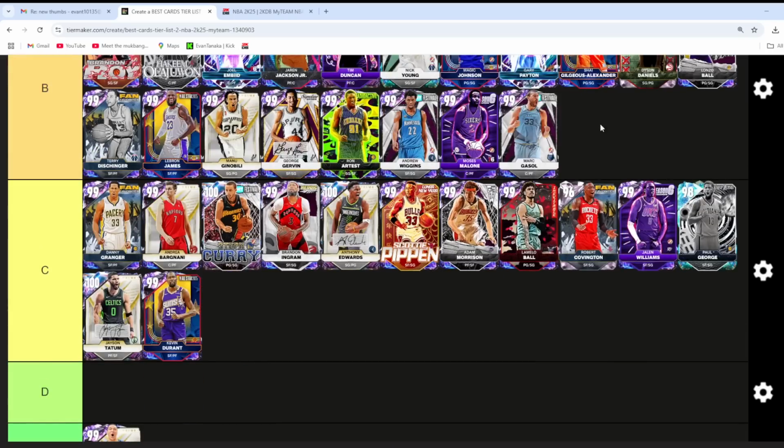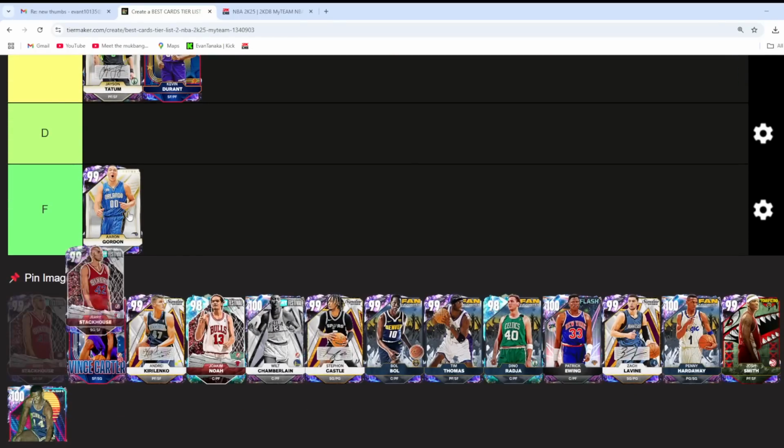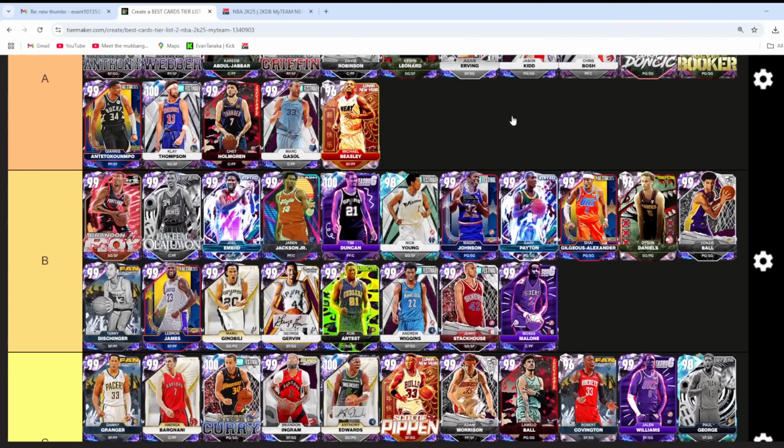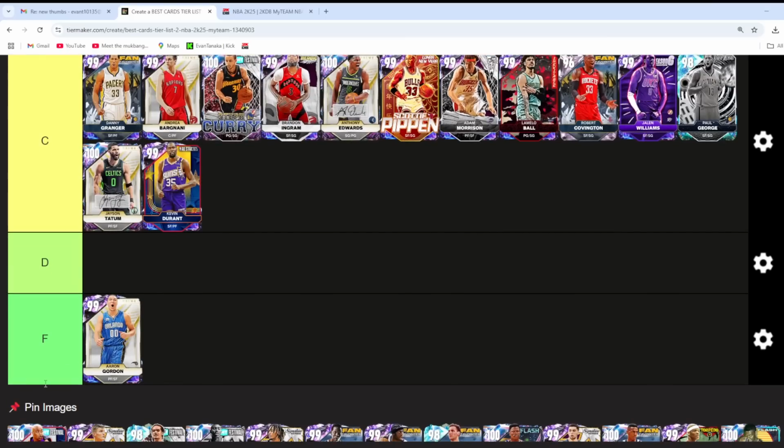Marc Gasol, really good. I would say also probably A. Really good defensive card. Has an amazing quick jump shot. I would say on that same level as a Dark Matter Chet. Jerry Stackhouse for me is not as good as maybe some people expect, but I do think Jerry Stackhouse is going to be in the B tier category.